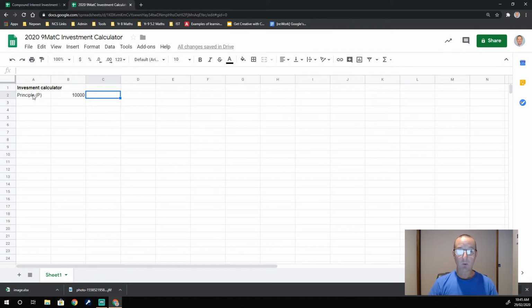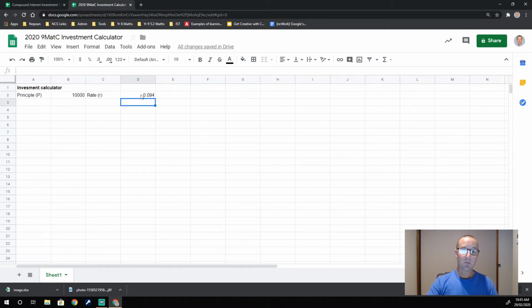Then in C2, what we're going to do is put our interest rate. So we're just going to call that rate, and you'd remember from our formula that the rate is normally given by R. Then over here in D2, what we're going to do is type in the value of our rate. Now you'd remember that if 9.4% is going to be our interest rate, 9.4% has an equivalent decimal value of 0.094. So if you write 0.094 in here, you'll see that it pops up as the decimal value.